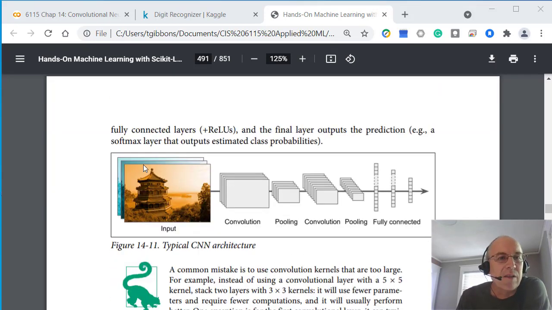So we'll start with an input, which is an image. It'll often have color, although in this first one we won't do color. Later on we'll do color ones. We'll have a number of different layers. We'll do some convolutions. We'll do some max pooling, which will shrink the image size. We'll do some more convolutions. We'll do max pooling that will shrink the image size, and then we'll do a fully connected layer or two, and then we'll have an output here.